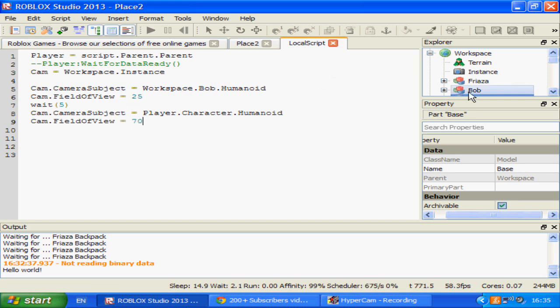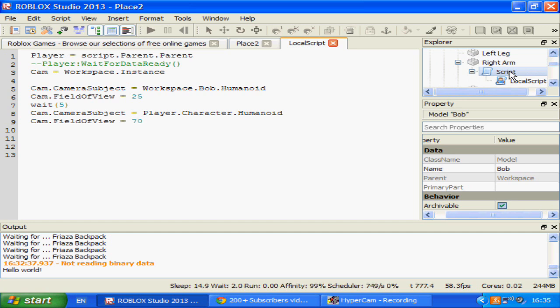What I'm going to do is, when the player touches Bob's arm with the .Touched script, which I'm going to write in a second, it will copy this disabled local script over to your backpack and then enable it, because it can only work locally, which is a pain. There's other ways to work around it, but I've not messed around enough with this, so sorry if this tutorial is terrible, which is why I didn't make a tutorial on it, but I've gotten so many requests I can't really ignore it.